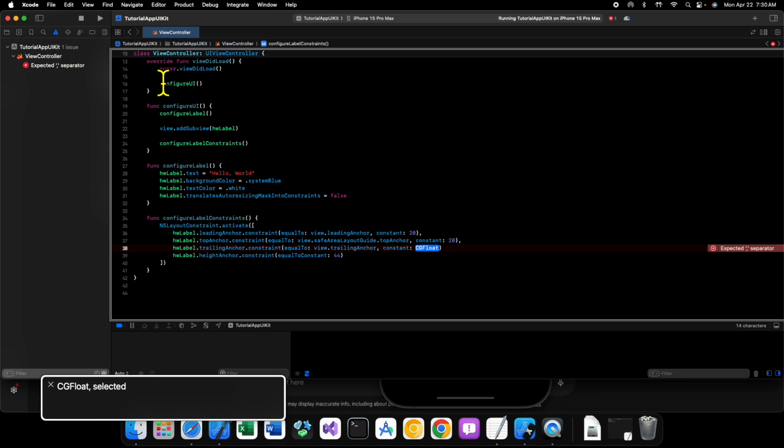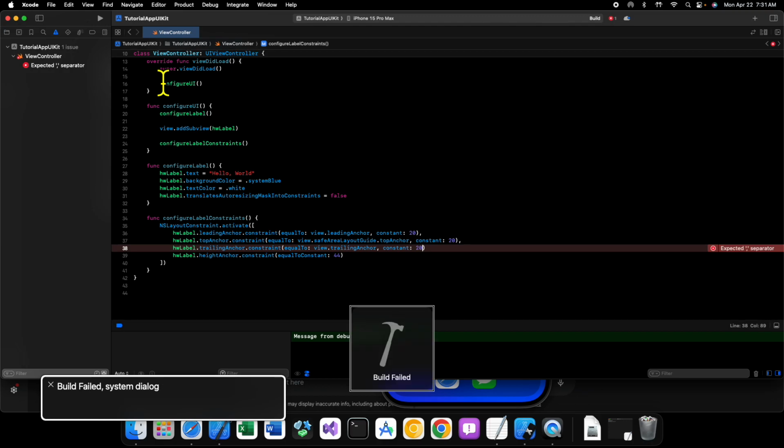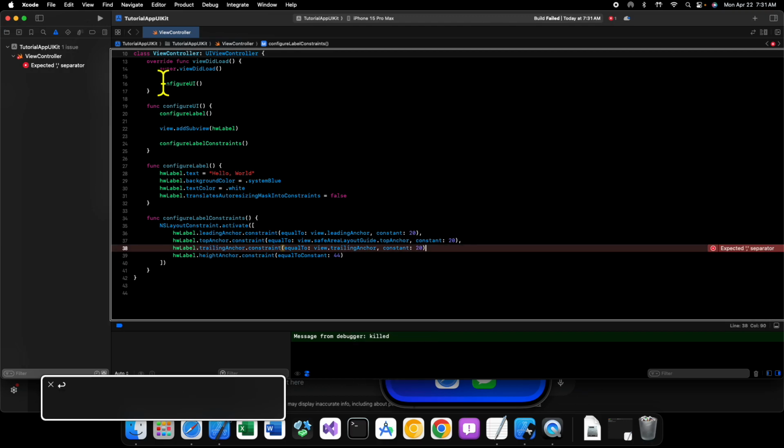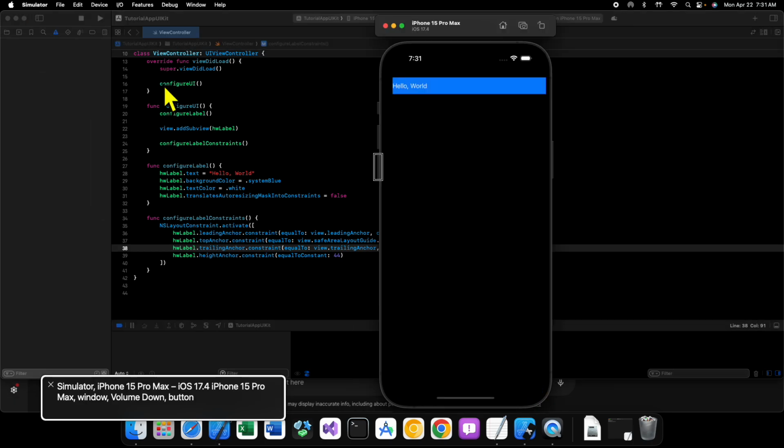Let's for a second see what happens when we try to have a positive number here for this constraint. So we can save this. I see, because I don't have a comma here. That's why it failed here. There we go. Build succeeded. You can see our label goes to the edge of the screen, but it goes beyond the bounds.